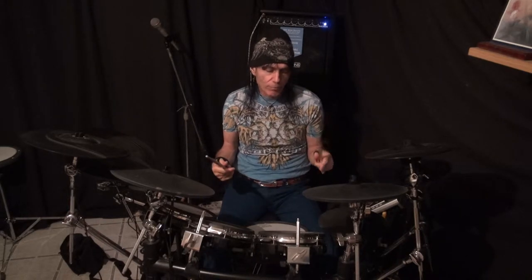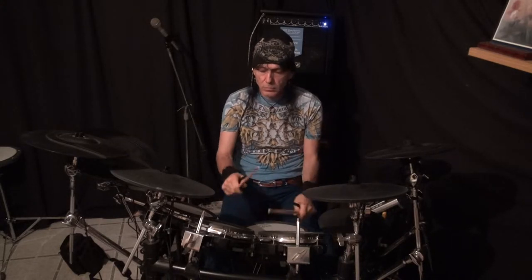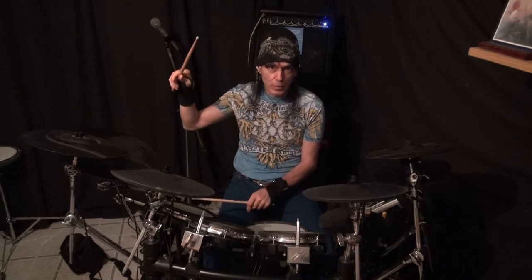So if we keep a basic beat, open-handed, which means playing hi-hat with your left hand. So if we were doing something... What was that? Well, normally, a cliche fill would be... a particular fill, because you want to end on your left and be ready to crash with your right.